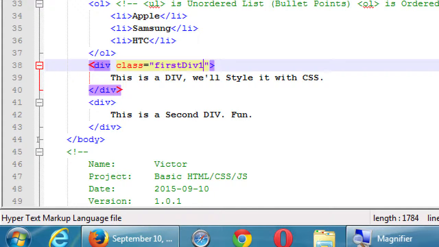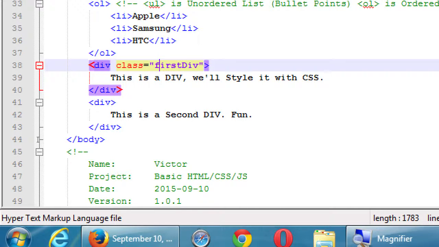So there's these weird rules, but really to simplify it, perhaps, keep it all lowercase and avoid numbers. If you are going to use numbers, because sometimes you do need numbers, you would want to put it at the end. And you would avoid putting a number at the beginning or a capital letter at the beginning. So usually I'm going to write something like this. I'm going to write the lowercase. If I need to write more than one word, I'm going to write the first word lowercase and the second word with an uppercase. And if we need three words, myFirstDiv, I would do the first word my lowercase, the second word first uppercase, and the third word div uppercase. That's how oftentimes you see tutorials and examples, and the book mentions it like this, and many programmers do it this way.